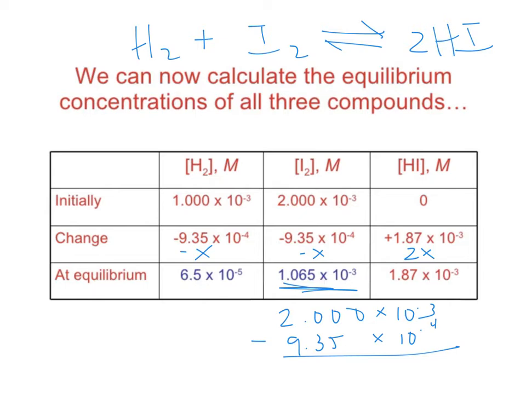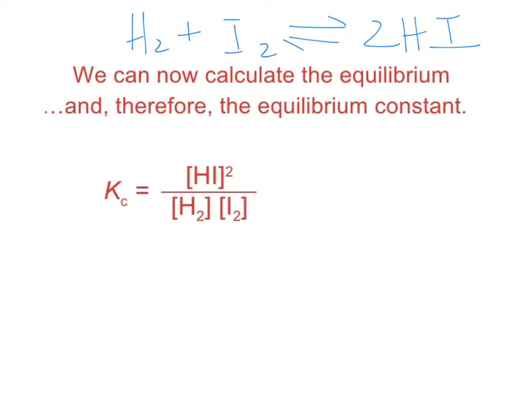Now we can calculate the equilibrium constant by plugging these values into our equilibrium constant expression. So for this reaction, this is our equilibrium constant expression. HI to the second power, because of this coefficient of 2, divided by the concentration of H2 and the concentration of I2. I think these were all gases, so they're all included in here. I'll put that up here. Gas, gas, gas.